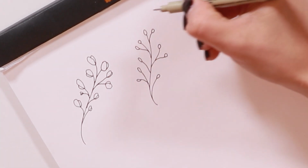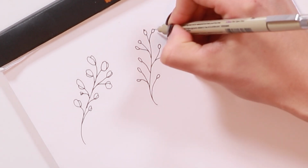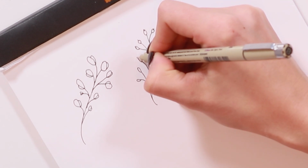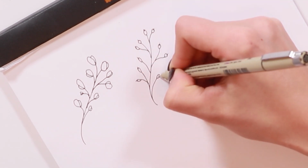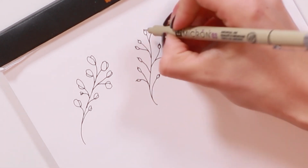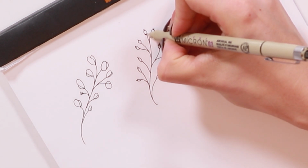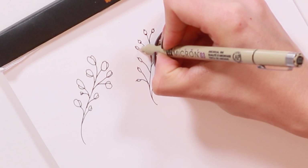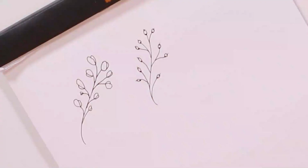And then you're going to take the tip of your pen and just add a little flick at the end of each one, sort of overlapping into the middle. And it just makes them look that much more realistic. The other thing you can do to make them pop a little bit more is add a little bit of shadow where they meet at the bottom of the branch. And that's berries.